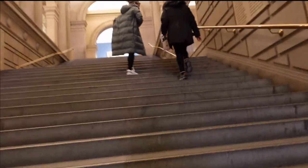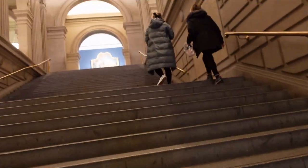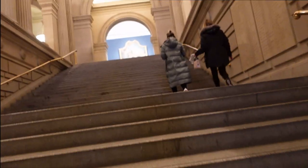But we will walk up the staircase. This is the grand staircase. I am going to walk up the staircase so that you can get the feeling of what it's like to come to the Met and make this trip.